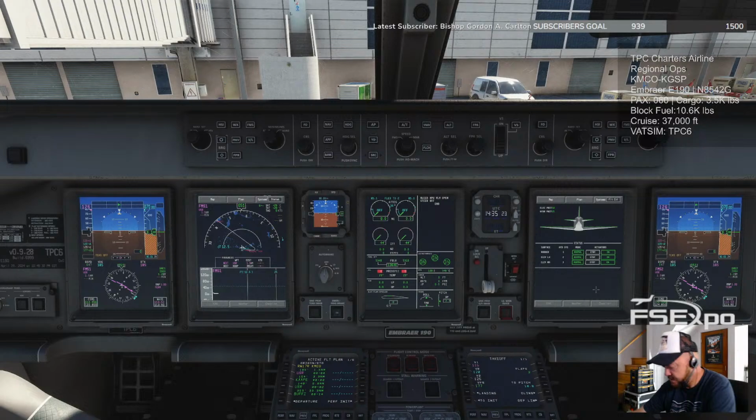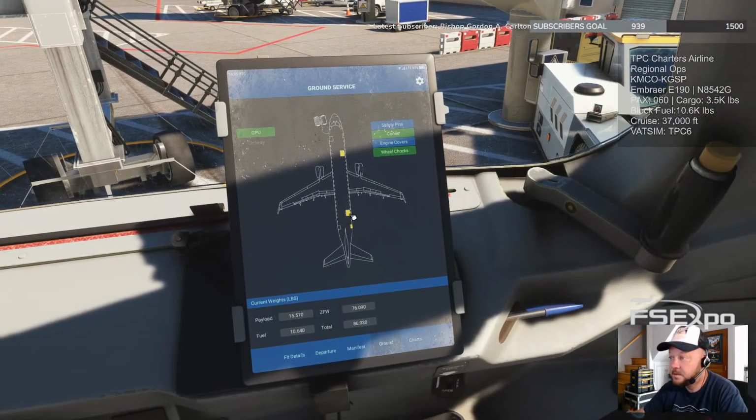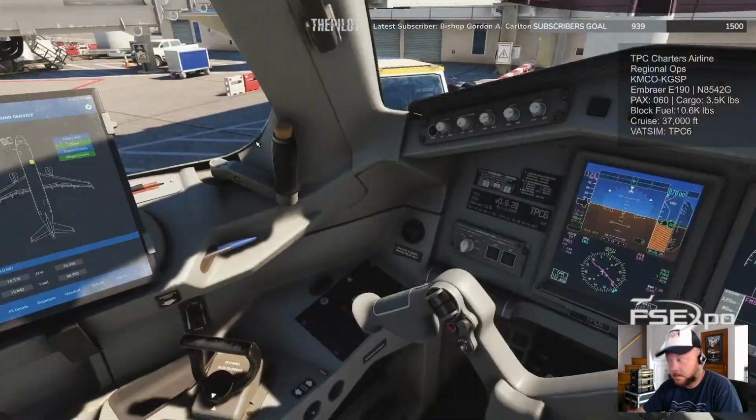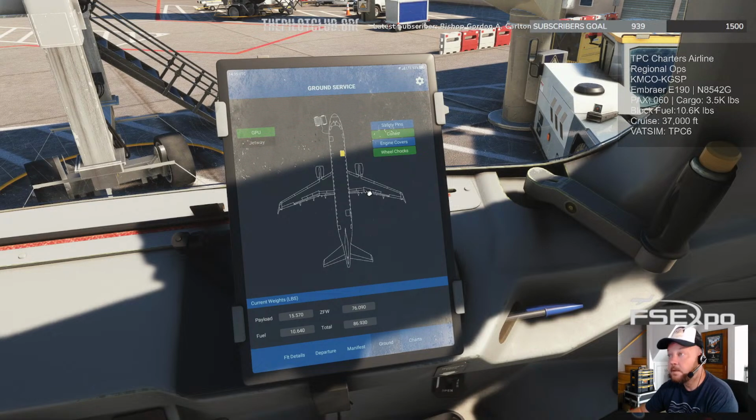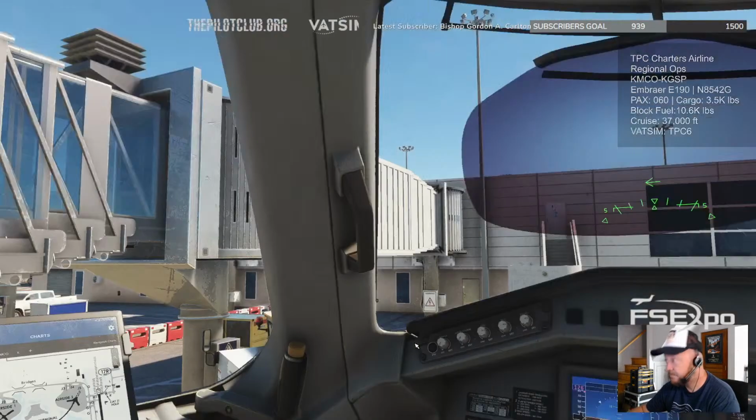It looks like they just finished loading everything, so we'll close these doors. Let's see, we got APU. Yeah, we got APU. So we'll disconnect that. Let me close that. Get rid of these things here.